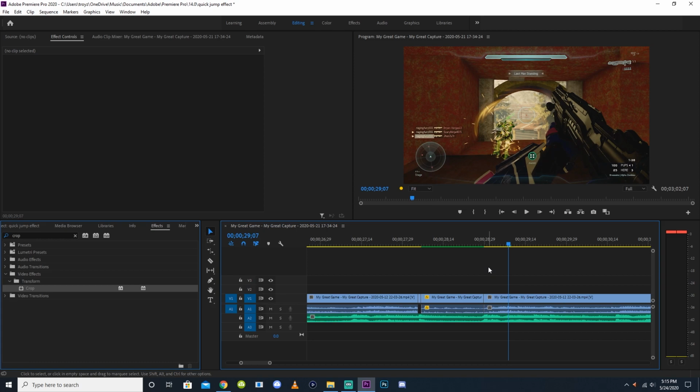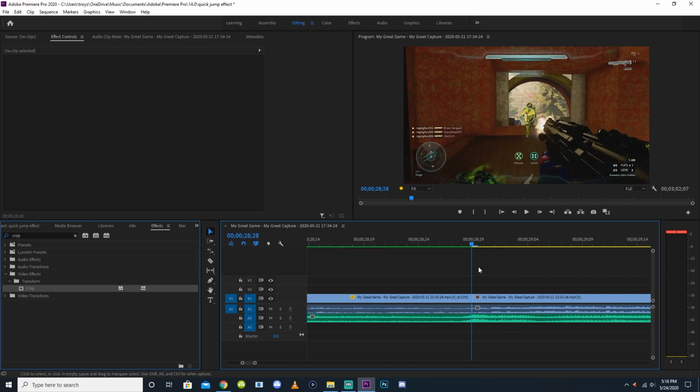And you're not going to find the opportunity to use this too much, but it's a really good effect when you can use it. It's a really good and kind of intermediate effect. It's not the most difficult effect, but it's not the most simple effect in the world. If you want to make it look a little bit cooler, you can combine this effect with the quick transition cut effect. I'm not going to show that because this video is already getting way too long.